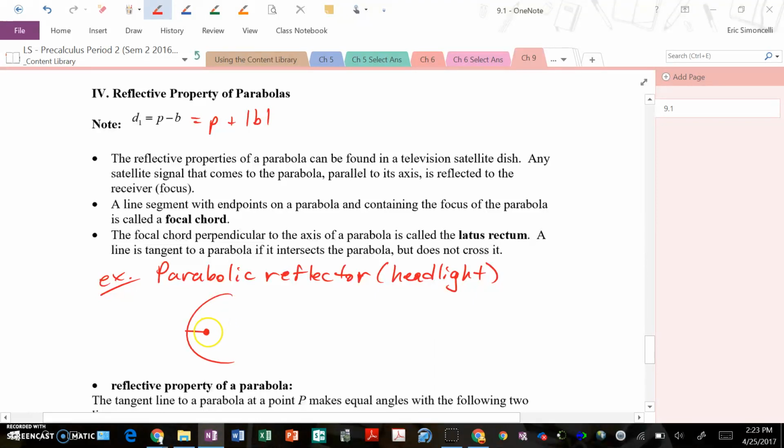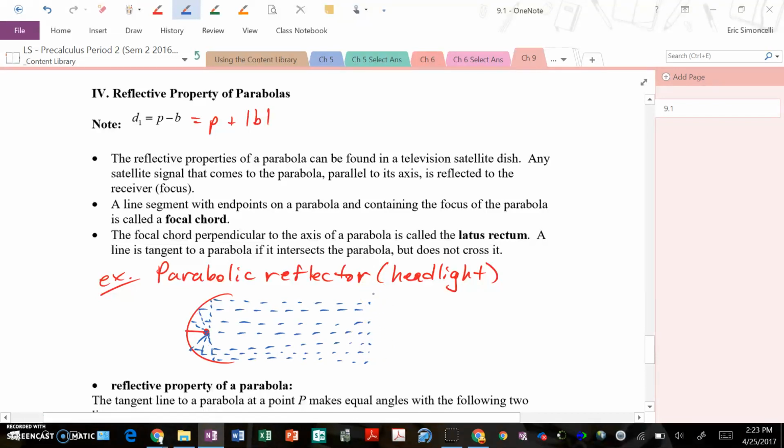When the light is turned on, you'll have light rays coming from the light source, of course, bouncing off the reflective surface of the parabola. And then the light rays bounce off and shoot parallel to the axis. So I'll draw a couple of light rays shooting off and bouncing off in a parallel manner as such, just to give you some perspective visually. And of course, the light shines like this.